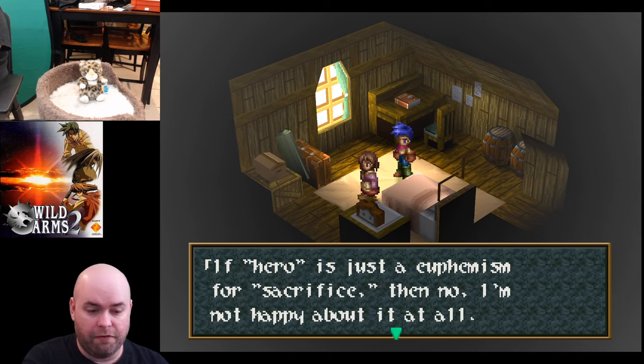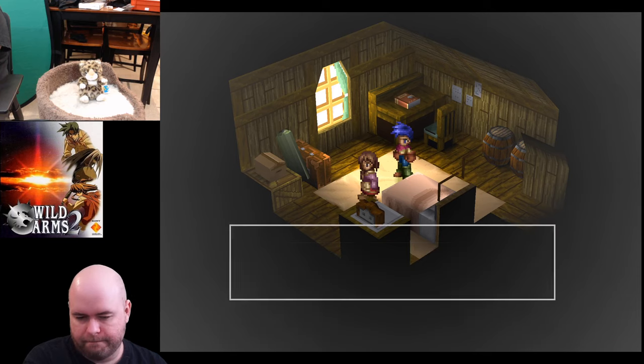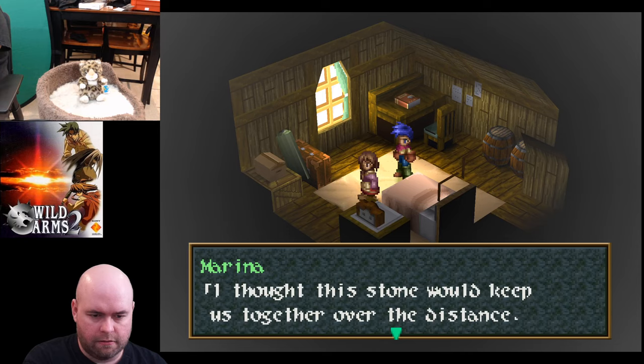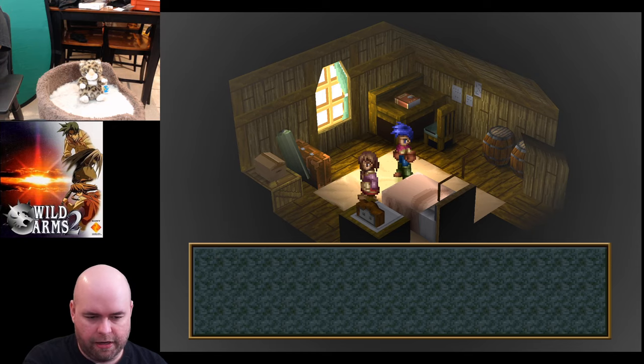If hero is just a euphemism for sacrifice, then no. I'm not happy about it at all. Especially when the hero is someone who I care for. Now, wait a minute, Marina. I thought the stone would keep us together over the distance. I thought my feelings for you would bridge the emotional gap between us.